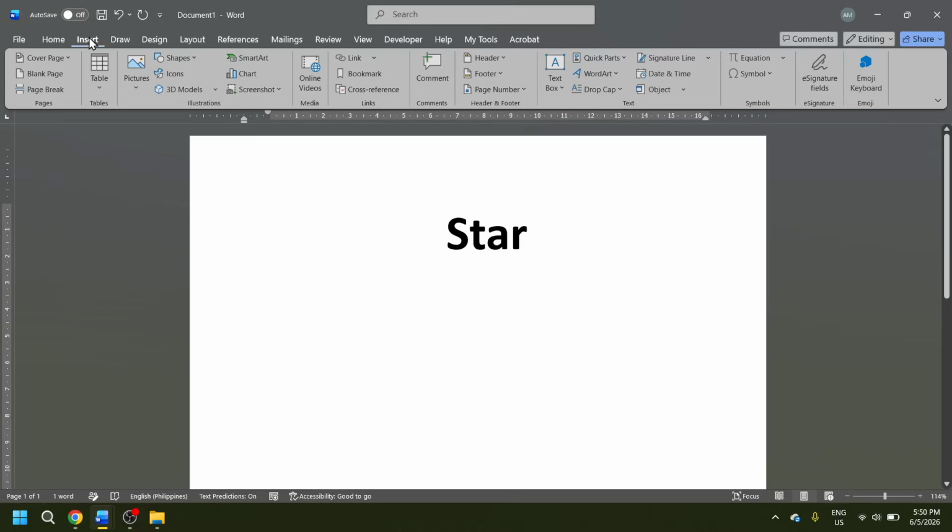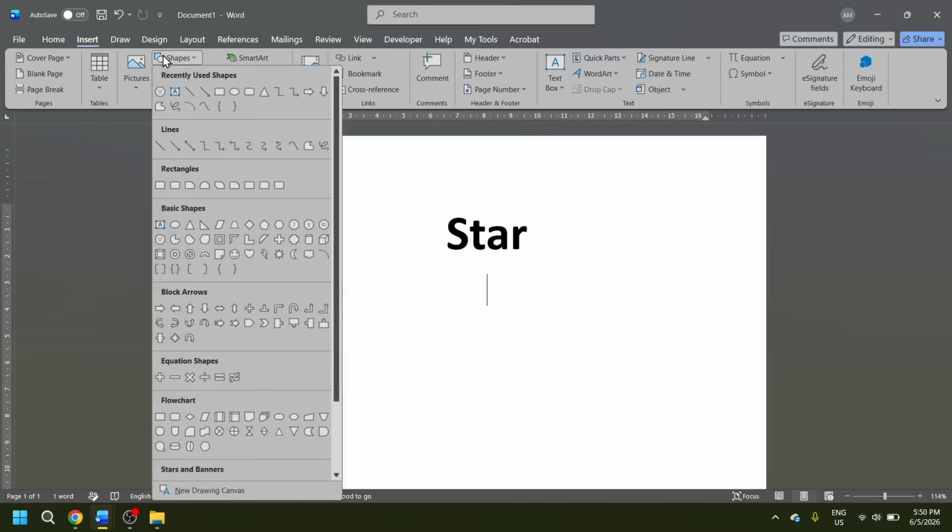Once you click it, the whole ribbon changes. You will see a whole bunch of new options appear. And this is where people get lost. There are icons everywhere. But do not worry, I am going to walk you right to it. Look for a button that says Shapes. It is usually in the Illustrations group, right next to the Icons button. It is a rectangular icon with a circle and maybe a triangle inside. Go ahead and click on that Shapes button.